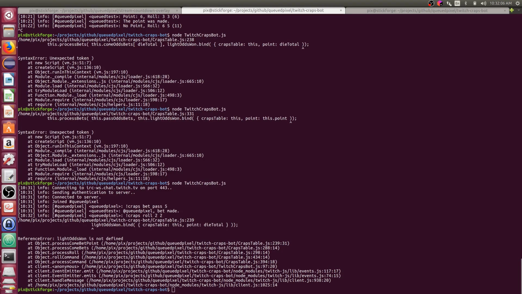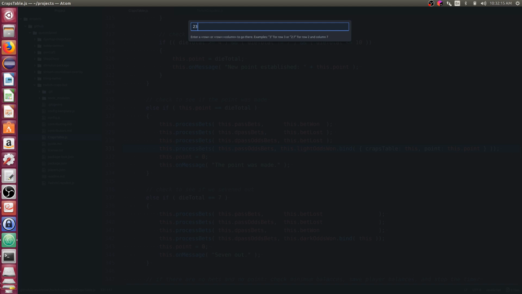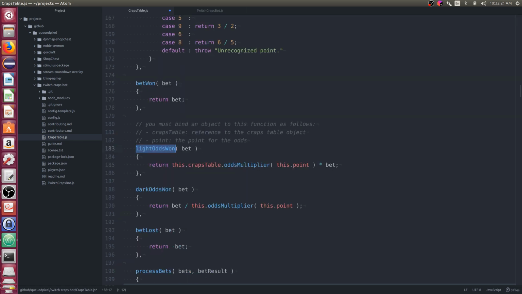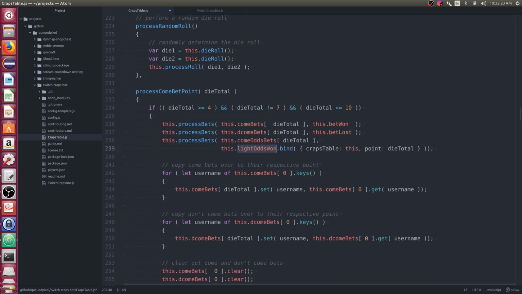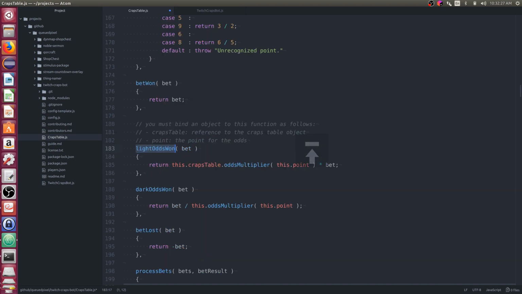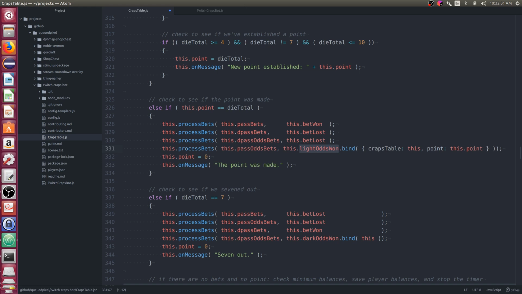Really? Where are we? This is line 239. This dot light odds 1 dot bind. Let's just keep checking. Yeah, looks good so far, so we'll try this one more time.